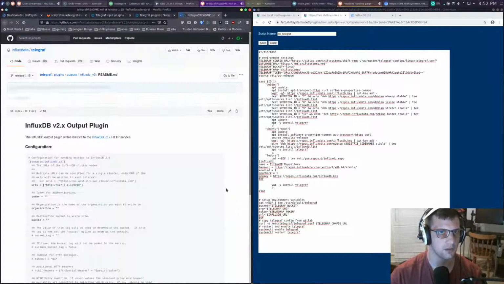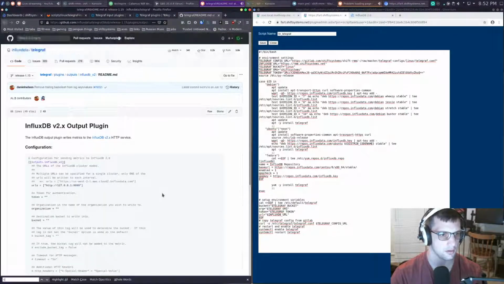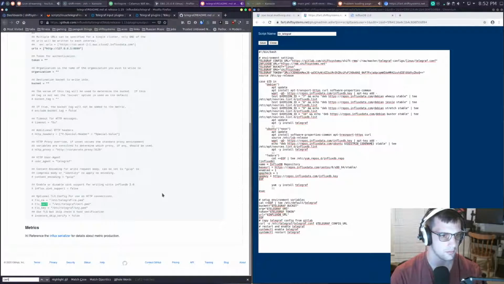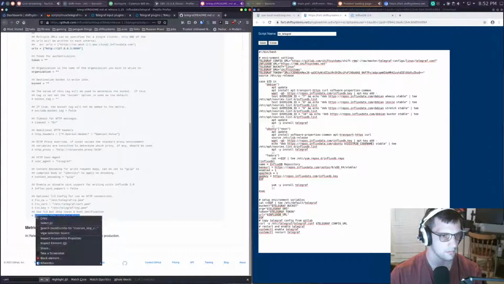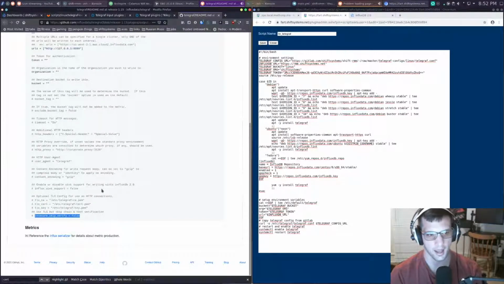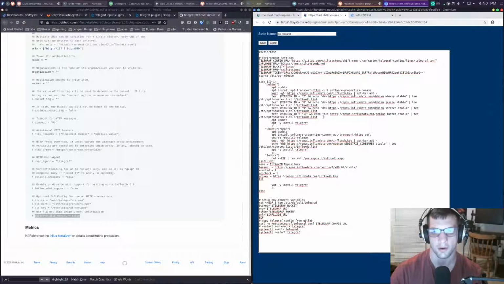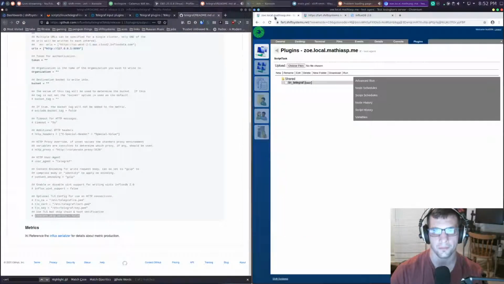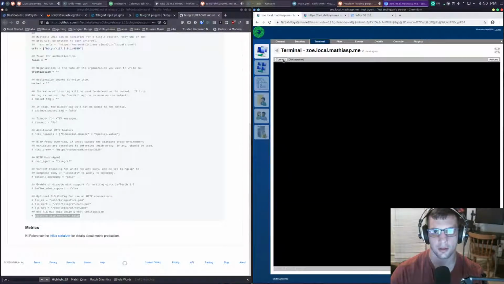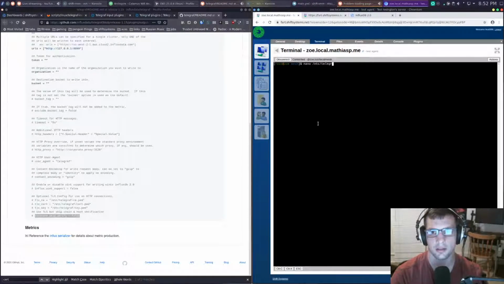We can go view it over here on GitHub. I might add this into the default. I just want to make sure that that's the only problem I have with the config and that it's a weird thing with Let's Encrypt. So let's go back to our terminal here. nano /etc/telegraf/telegraf.conf.